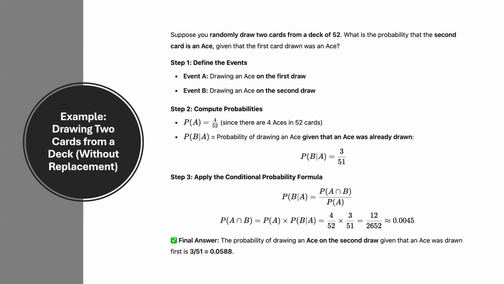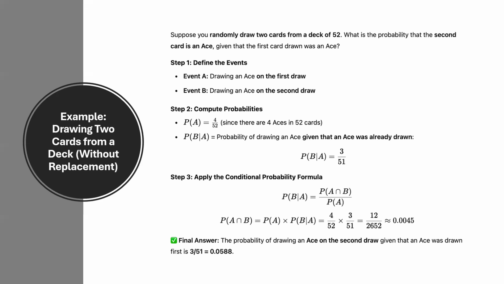Okay, now let's calculate the probability of event B when A has already occurred. The probability of drawing an ace given that an ace has already been drawn. It means we are now left with three aces, right? Because we have already drawn one ace from the deck, we are left with a total of 51 outcomes only, because the number of cards left in the deck is 51. So P(B|A), when A has already occurred, will be 3 divided by 51.